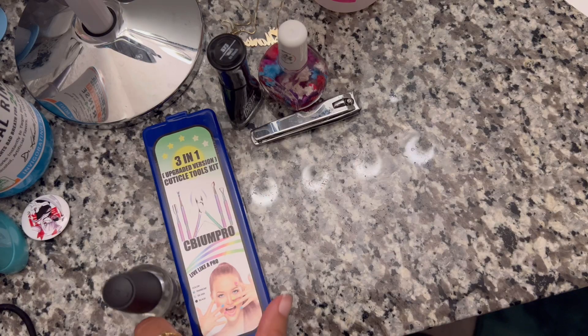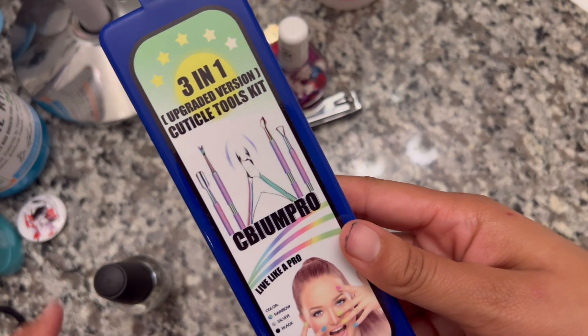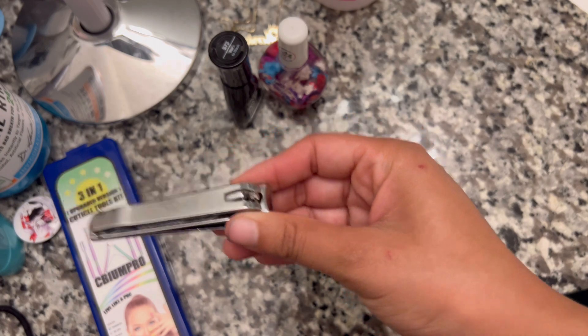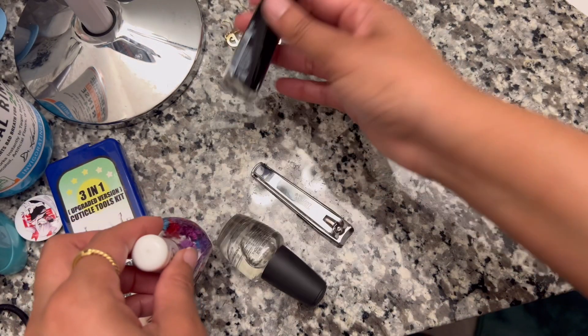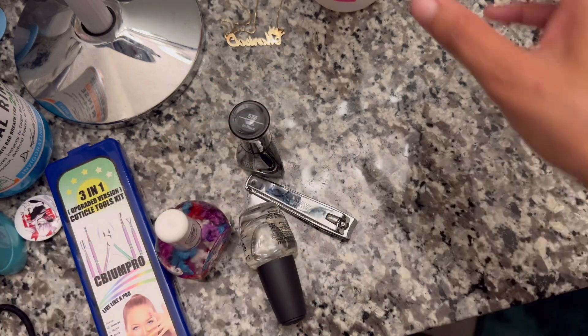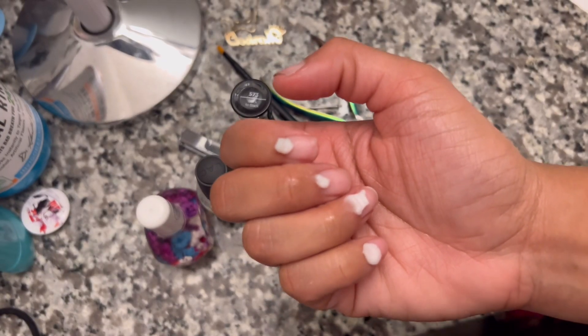After I'm done with my legs, I go ahead and do my own manicure. I cut my cuticles and push them back by myself. I clip my nails and file them down. I have a top coat and base coat, some cuticle oil, and a nail polish I wasn't sure about but went with. And some acetone to clean up the manicure.